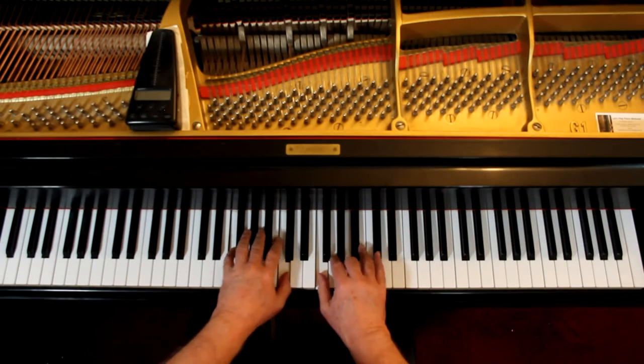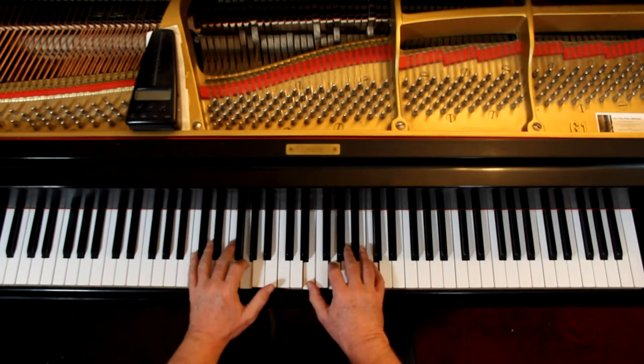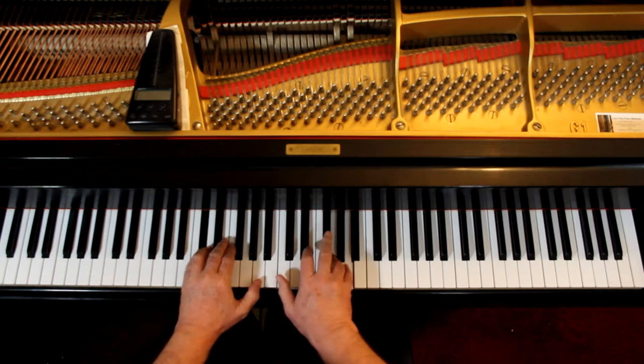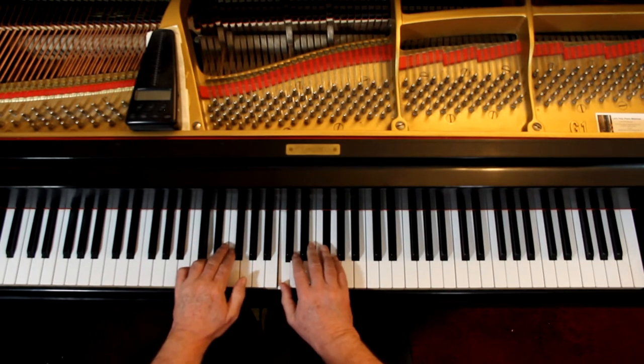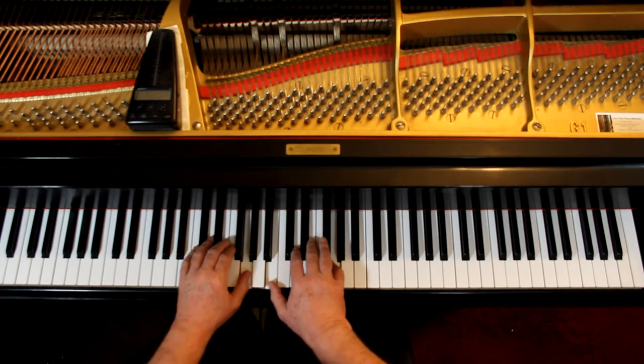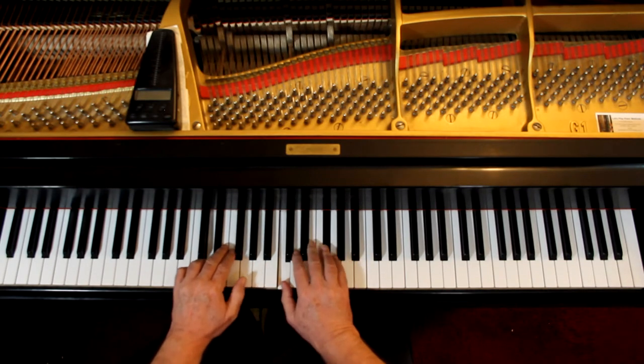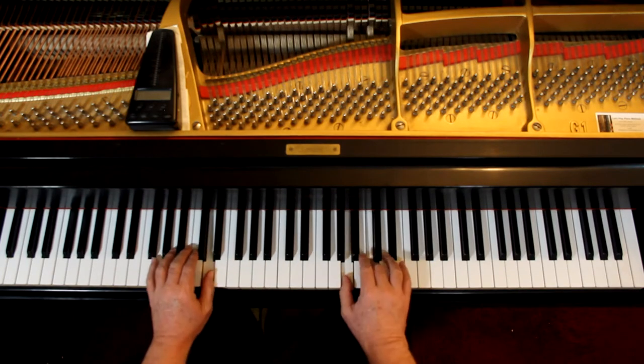But again, in my opinion, you need to know it well enough that you're not thinking about the mechanics and you're getting into the music. And if you feel a crescendo someplace, put it in. That's feeling it. It's interpreting it. At the end on page 21, you're going to slow down here. That's fine. Just slow down if you want to. This is supposed to be a lento, which is slow. Don't drag it. It's too easy on piano to drag it. It needs to flow. There are words to this. They don't have them in this book. Somewhere in that area, depends on how much coffee I've had to drink for that.